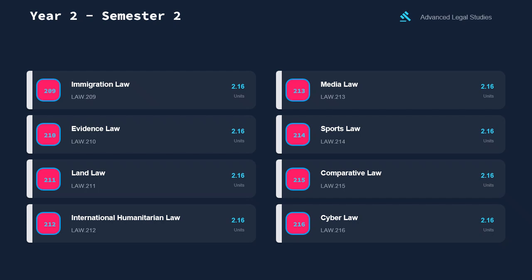AML/KYC, anti-money laundering compliance. Real-life example, in SEC v. W.J. Howey Company, 1946, the Howey test applied to crypto assets, determining security status. Practical application, lawyers navigate crypto regulations. Students analyze securities laws. 4.3 Learning outcomes and competency benchmarks.